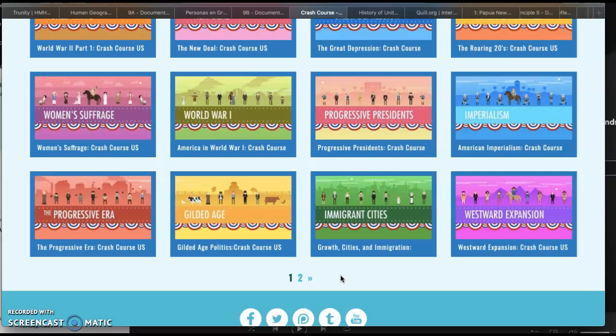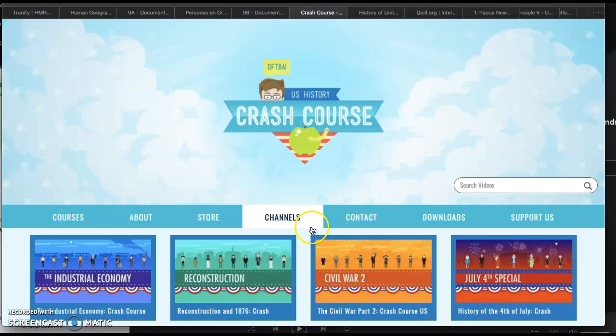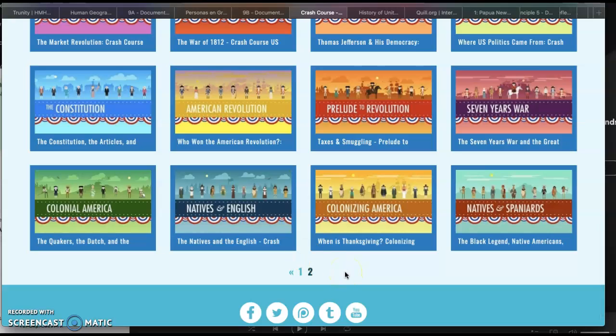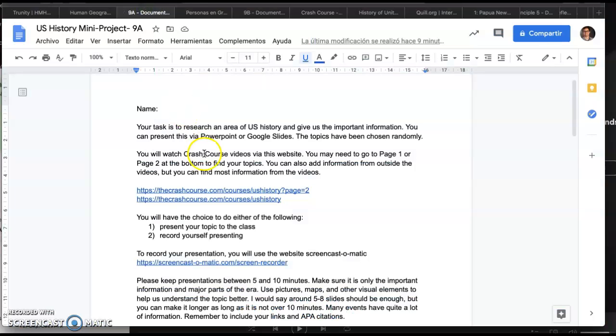Not too bad, but I basically want you to synthesize all the important information. Think about our themes of geography, but also think about the important things, like what is happening to the people. Are there significant things happening? What is changing? How are people evolving? What is happening in this place, and why is it important that we know at least a little bit about this? Basically, your task is going to be presenting on your topics.